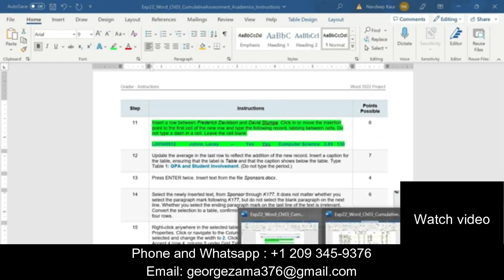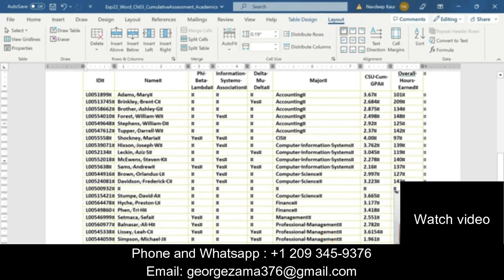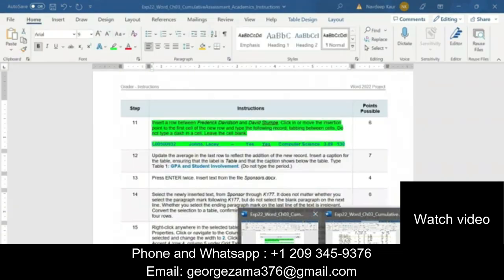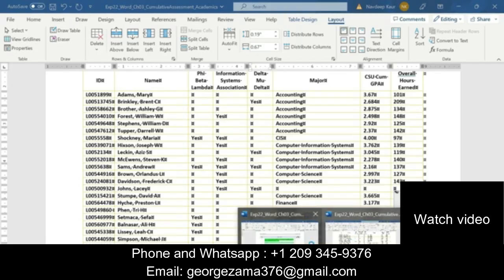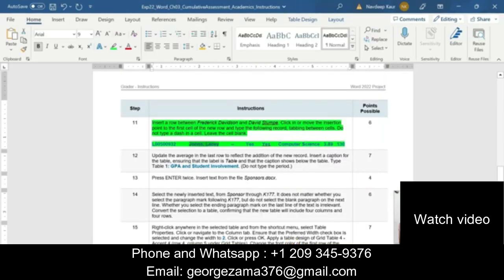Type this one in the table. That is the student name. Then this box will be empty and we will move to this box. And it is saying that type yes and again yes in the next cell. So type yes, again yes, and here we are supposed to type the computer science.